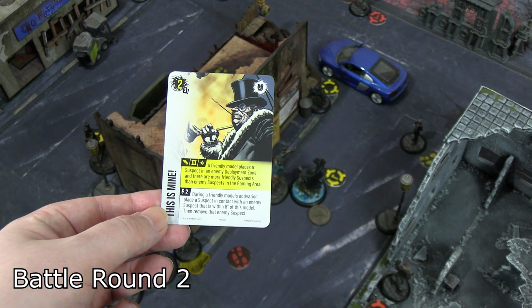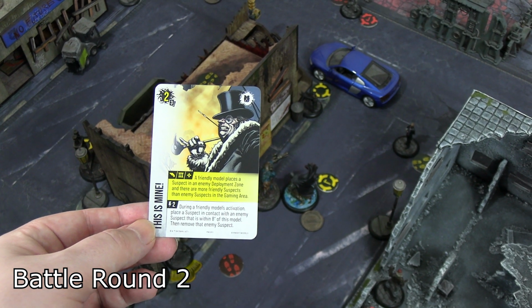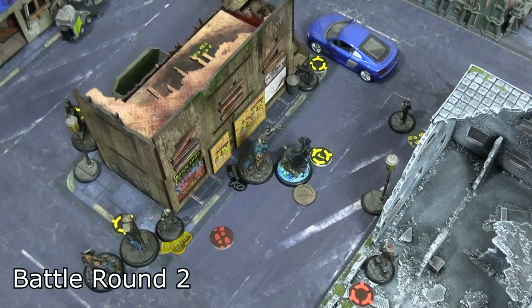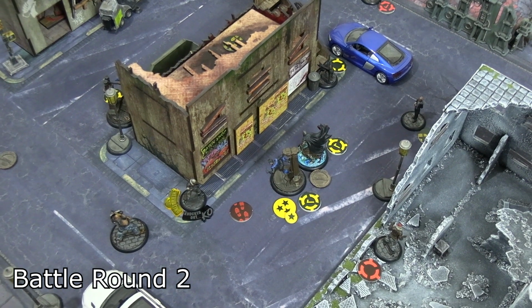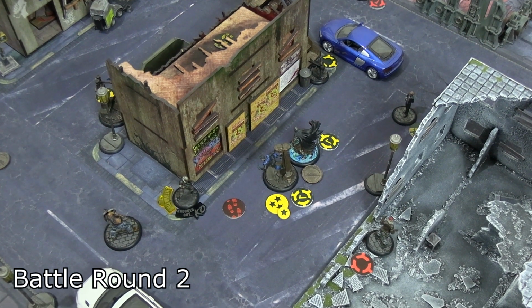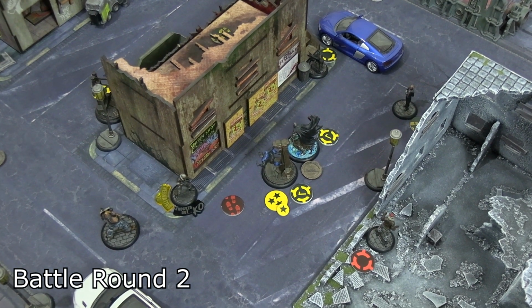A friendly model places a suspect in the enemy deployment zone, and there are more friendly suspect markers in the gaming area than enemy ones, which is 3 versus 2. So for the next activation for the Bat family, there was some Heart of the Cards Maverick shenanigans, just placing his faith in the Heart of the Cards.